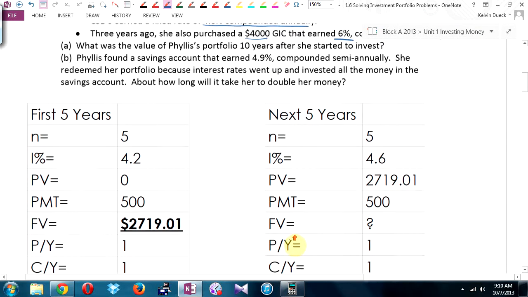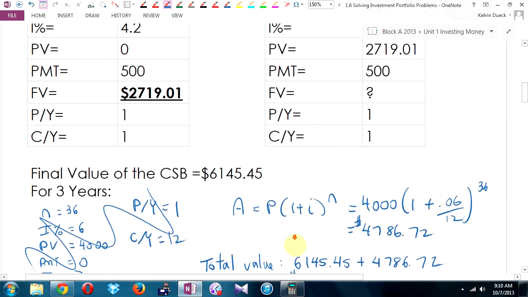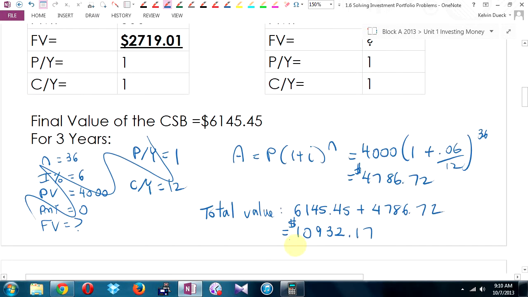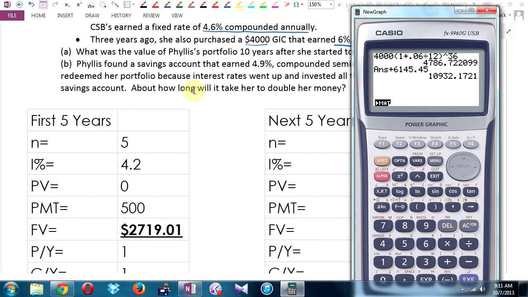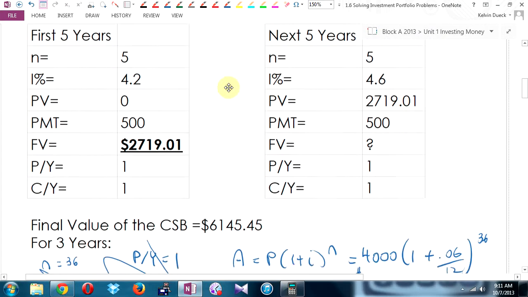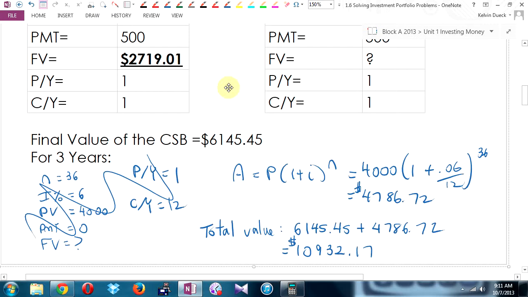There was a part B to this question, but I don't think I can fit it in. Part B would be about how long would it take to double her money. Well, 72 divided by 4.9% interest, this is the rule of 72. It would take around 14.7, 15 years to double her money, but we're not going to write that down. I'm not too happy with that question because I got a different answer from the textbook. I'm a little bit higher than the textbook.